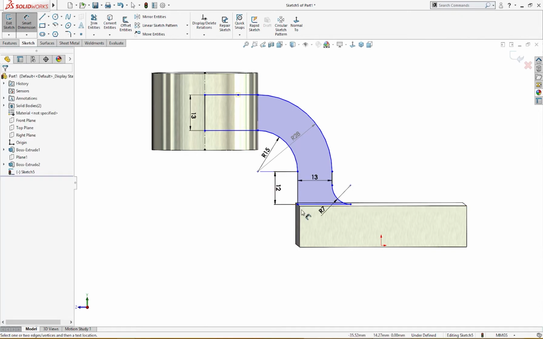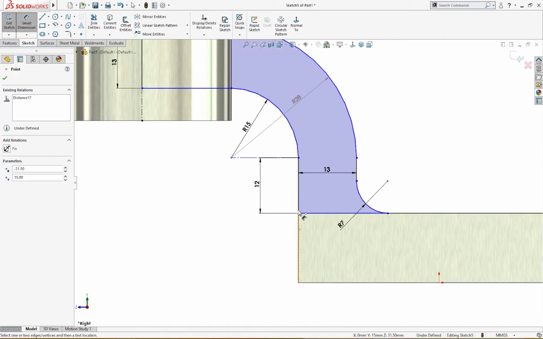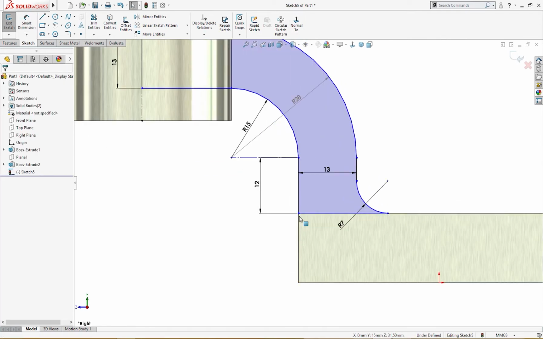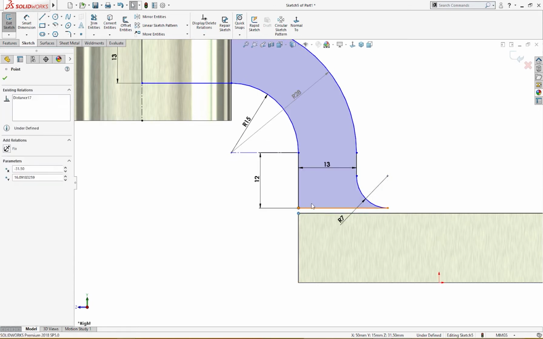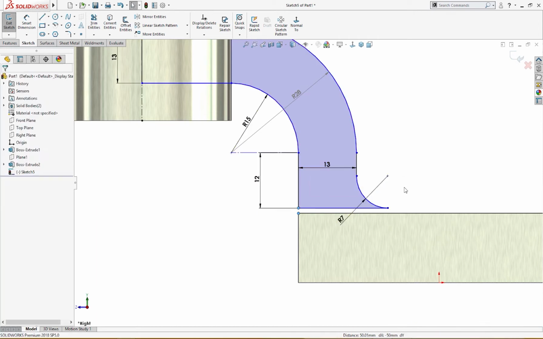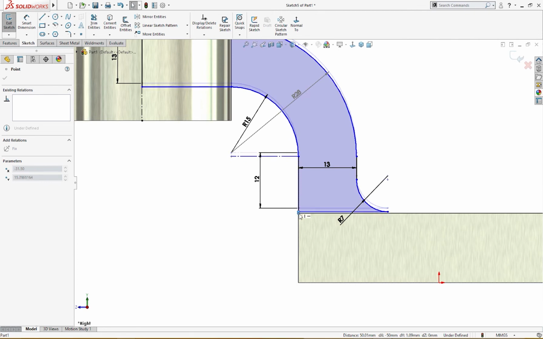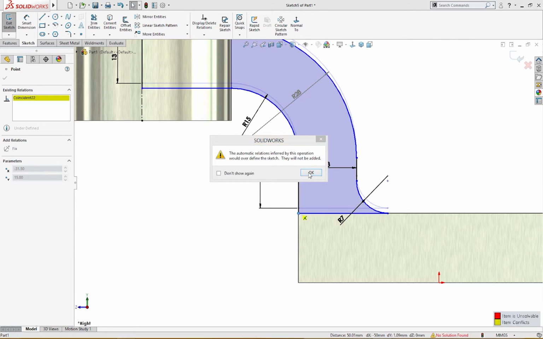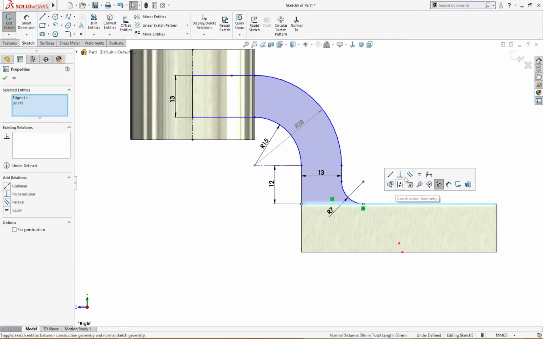There is something wrong. This is not fully defined. There must be some relations I need to. Yes, this and this should be merged. Control Z. This line and this line should be collinear.